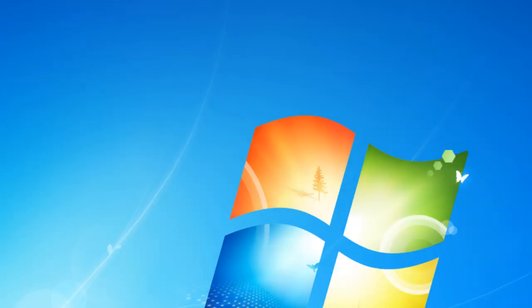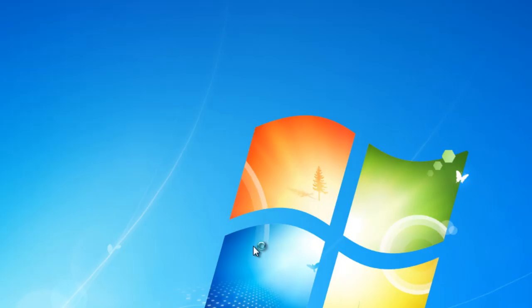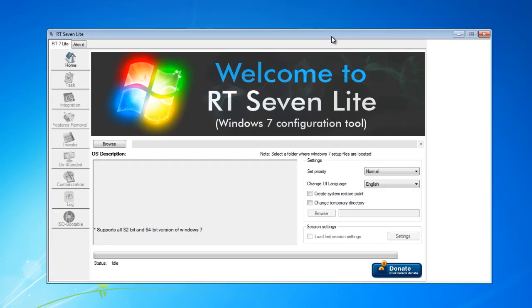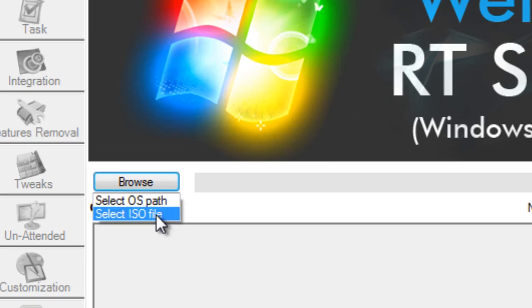And so what we're going to do now is double click on our Se7en Lite application. So that's going to start up. Hopefully it starts up with no problem. Now, once Se7en Lite starts up, you're going to get this nice little cool dialog box. And the first thing that you guys want to do is browse. Now, you want to browse to where your selected OS path is. Now, if you guys have an ISO file, go for it. Pick on that, and it's going to prompt you to locate the ISO, and then it's going to want you to find a temporary location to extract the ISO file to.